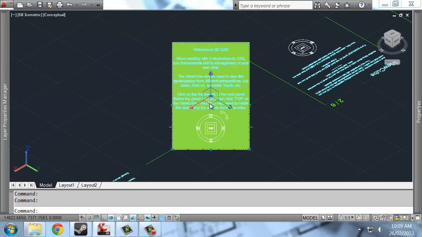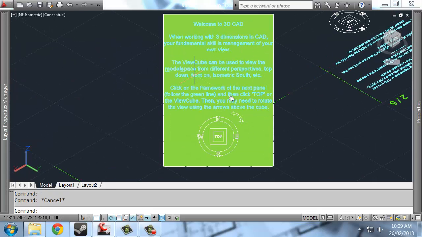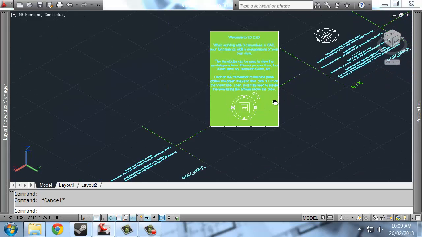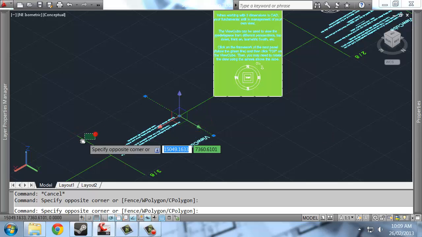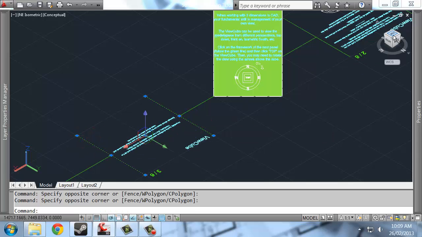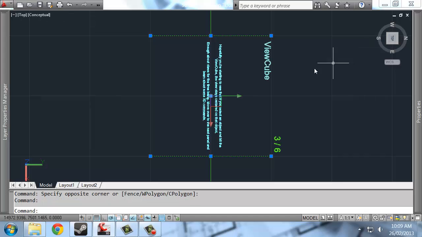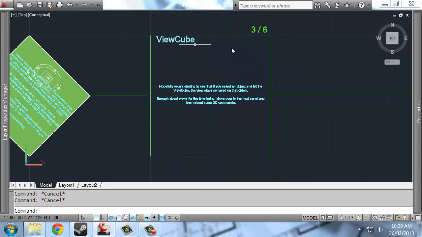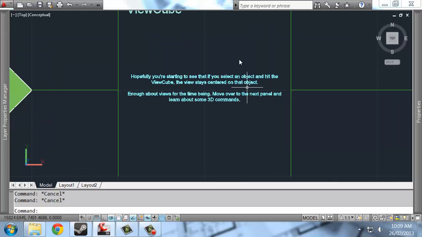Anyway, after having a read of this, we're basically just saying, okay, success, you've made the right move on the view cube. Now we'll just select these green lines here and hit top so that we can get back to a normal view. We're now 90 degrees off a normal view, but that's okay. We've got arrows at the top to spin us around, and now we can keep moving on.